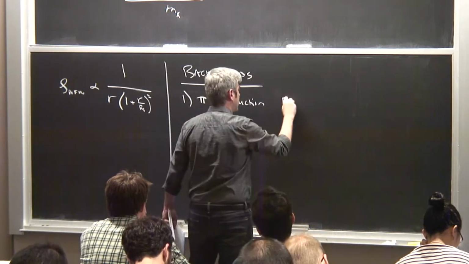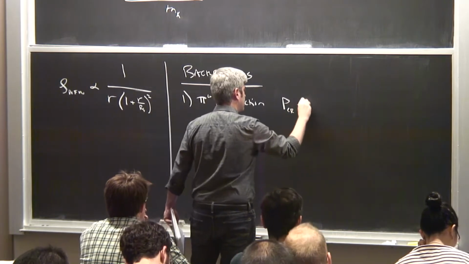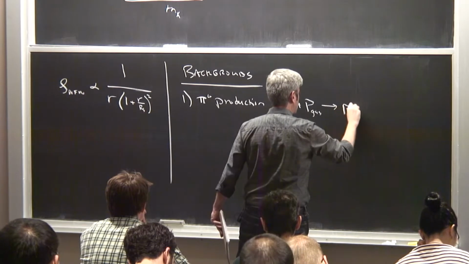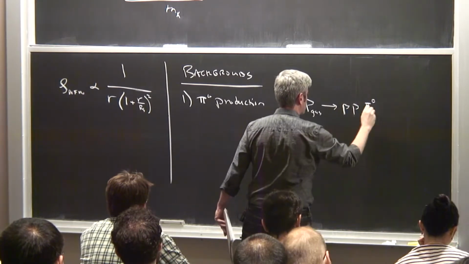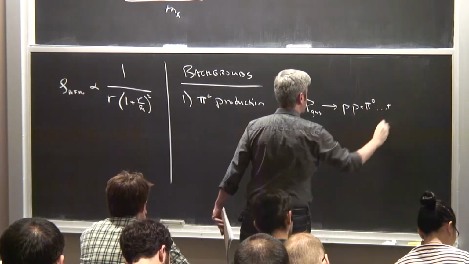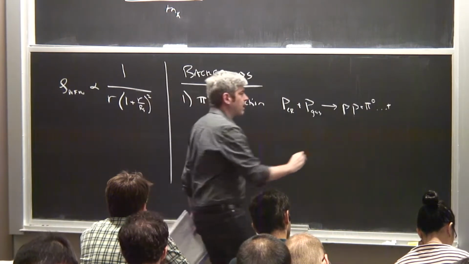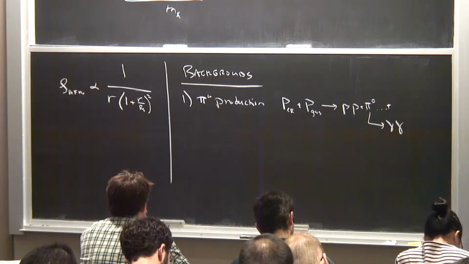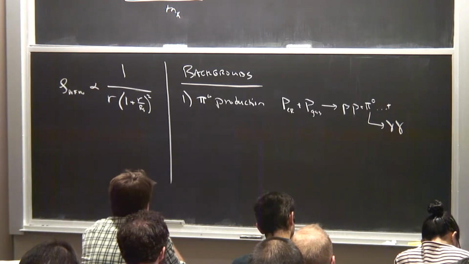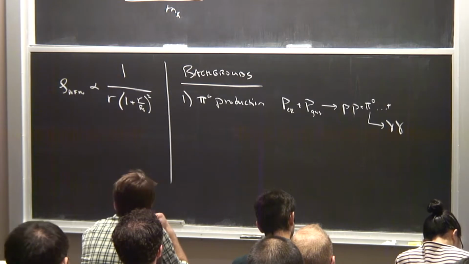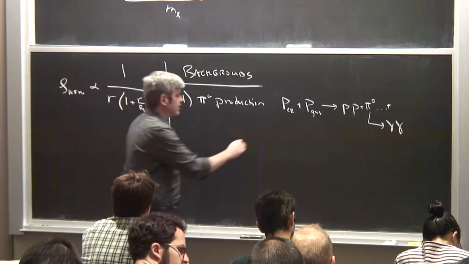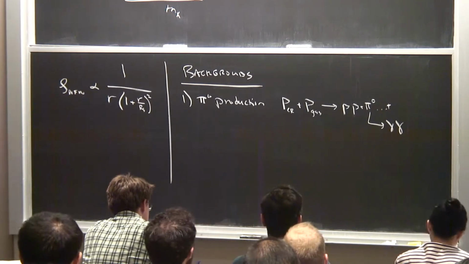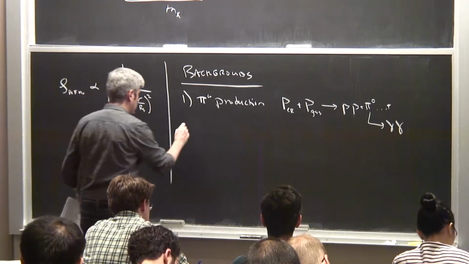So here I have in mind a cosmic ray hitting some gas and producing, among other things, some neutral pions. Neutral pions decay 100% of the time to photon pairs. The distinction between gas and cosmic rays is just the gas is approximately at rest and the cosmic rays are highly relativistic. Or at least relativistic, I should say.